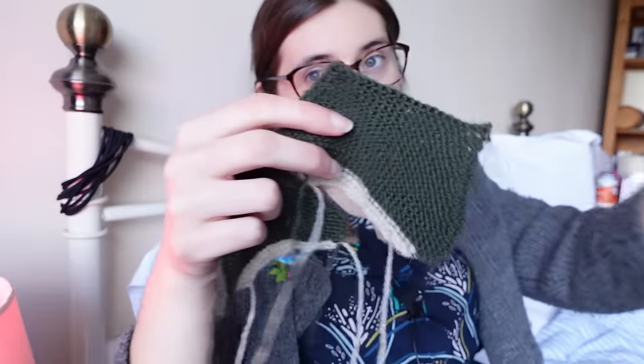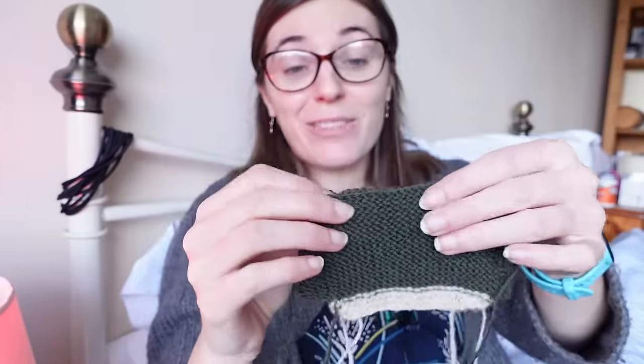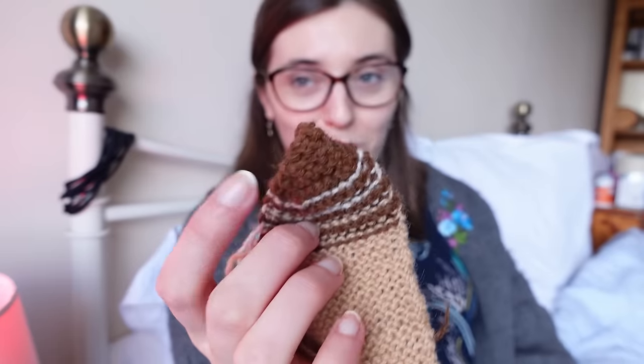The head bits are done. They're a weird shape, and I'm really not sure how this is going to turn out. My gauge is also different — one head piece is significantly bigger than the other, and I can only think it's because it's a different day, different time of day, I'm holding the needles less tightly. I haven't decided whether to block these bits before I sew them up, but instinct's telling me I should, mostly because the brown yarn is kind of grubby and just needs a wash. But I'm not doing that today because I'm tired.